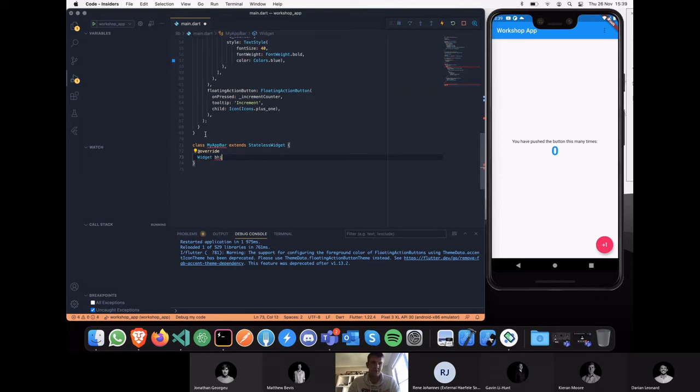So we return a widget. The method is called build. It takes in build context, and then we can return this. And now, like I said earlier, we don't actually need to pass this in here because that's not changing at any point. So we can call it workshop app, and we can leave our actions over there. We can do something like this.